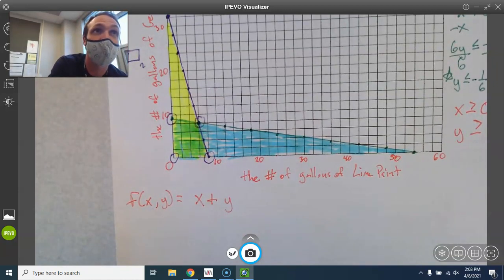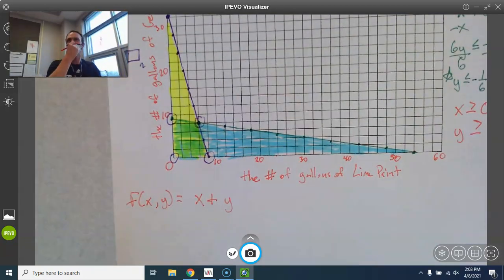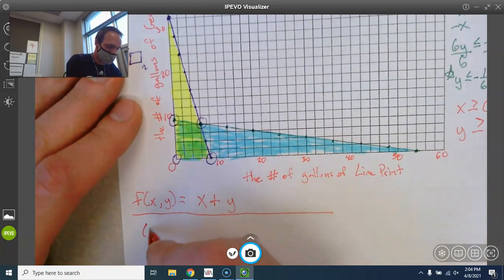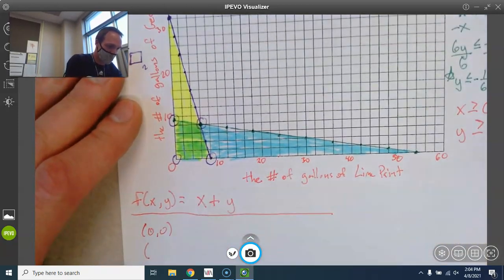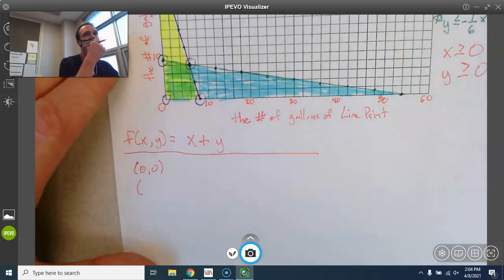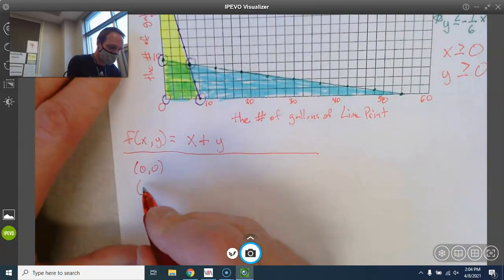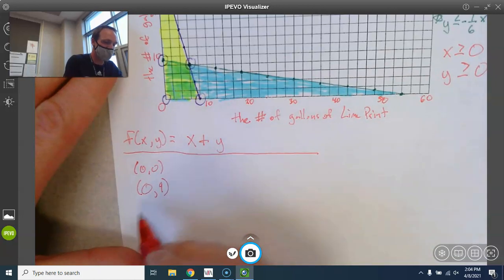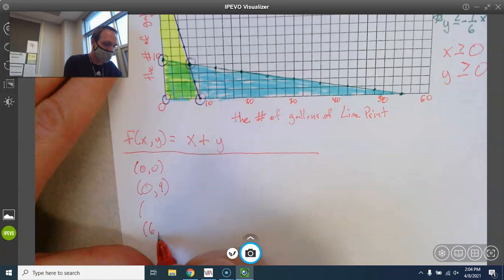Okay with this? Now I need to check all of my critical points to see which one is the best out of these scenarios. So 0, 0 is the origin. I know that one's probably not going to work. What are these other critical points? Be careful. 0, 9. 6, 8.